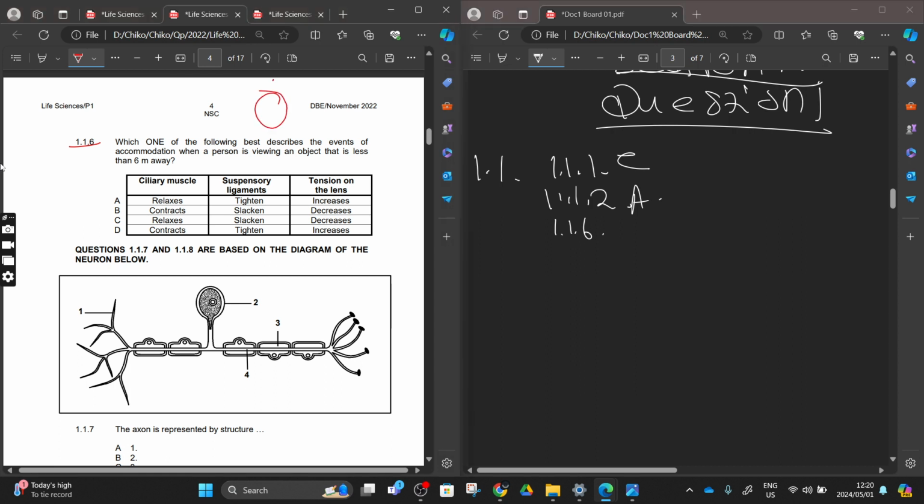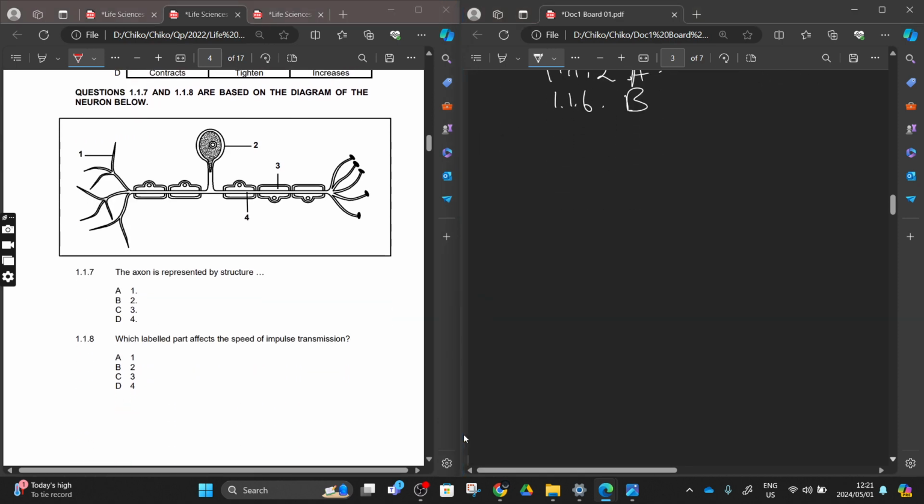And then from there, for our suspensory ligaments, for this to happen, we want them to slacken. So we can see here they give us suspensory ligament. We want them to slacken like that, right? These two options stand the chance to be the correct one. And then the tension there, we want it to decrease on this side too. Then the answer, we're going to see it. Ciliary muscles, we know that for this to happen, they have to contract. So the answer will be number B, right? Thank you.